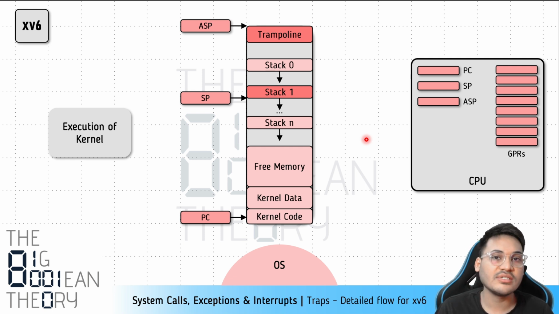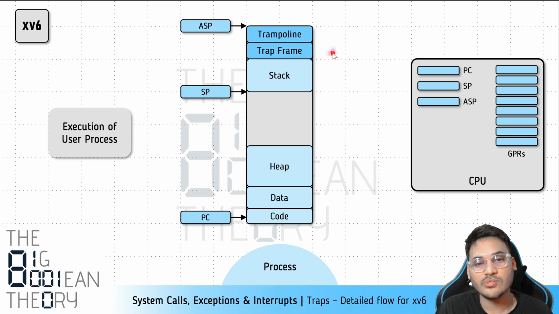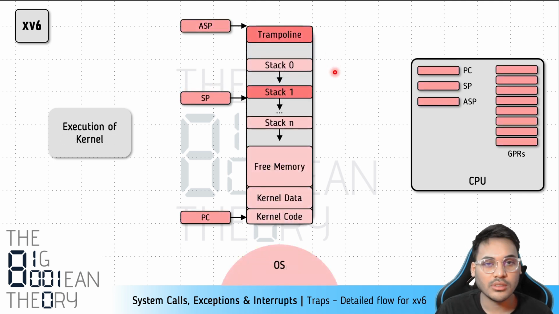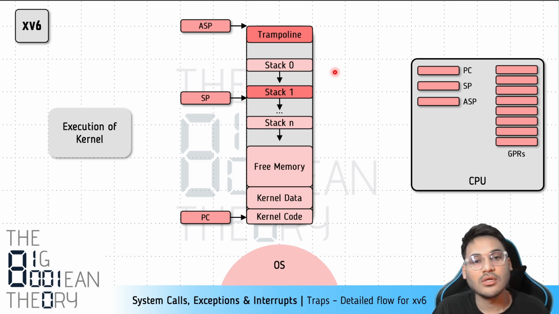We talked about this, that in order to understand the activity of the kernel, we have to understand the address space of the kernel. So this is the kernel address space, right? When the kernel is executing, its address space looks something like this. And just like we said for the user process, the same is true for the kernel. Since again, it's a piece of software that is being executed, the same pieces of information are necessary to describe the current state of execution, right? There is the address space pointer, which points to the kernel address space. There is only one kernel address space.